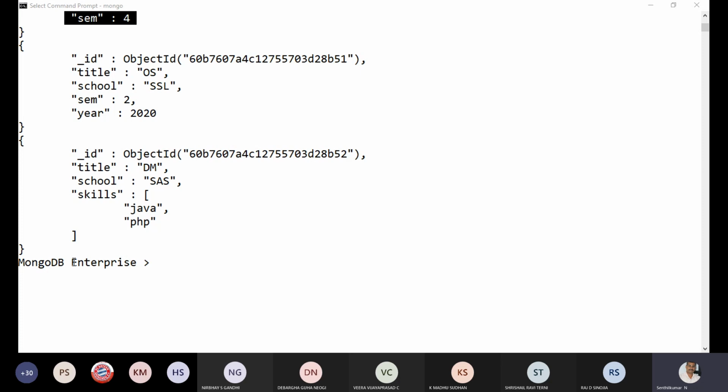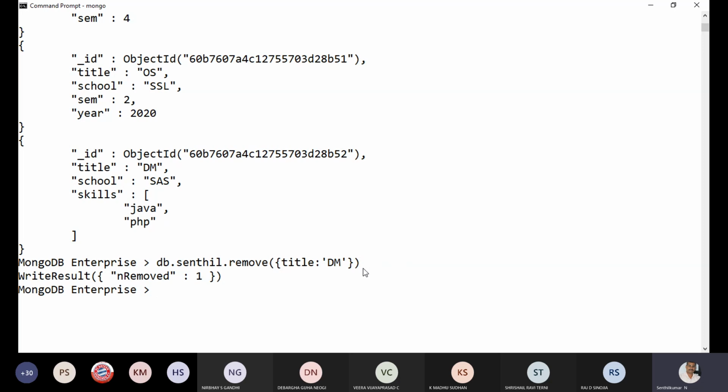And next, we go on to the delete command. Suppose you want to delete by command, yes, you can do that. Say db.senthil.remove. So there I have given delete. In SQL we are giving the delete command. So what is the command for SQL? Delete from employee, all the records will be deleted. Delete from employee where title equal to DM, if I give like that, only one record will be deleted. Likewise here, this is a collection, remove title DM. So wherever I have a title DM, I'm just deleting it.